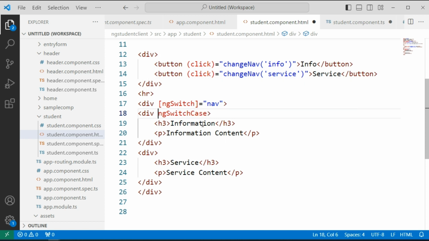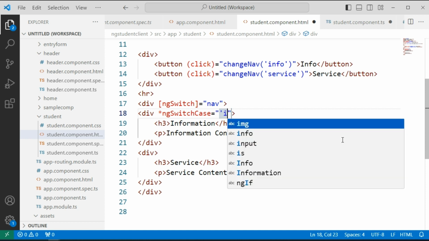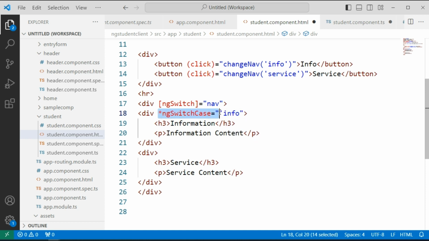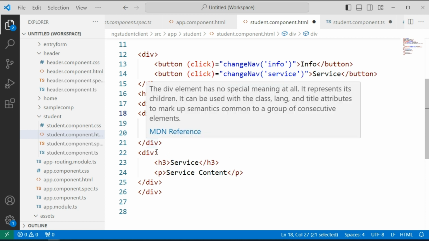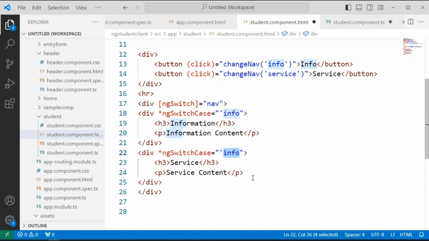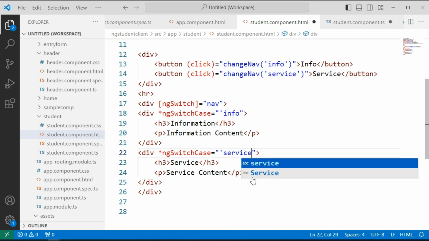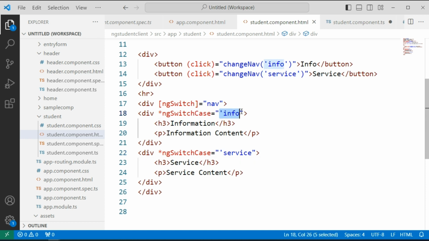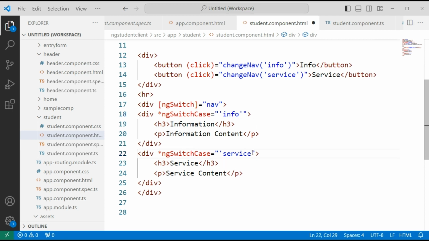Here we have to use asterisk symbol because it is a directive coming under the ngSwitch directive equal to, inside the quotation I am going to use info. Then inside the next div I am going to give the value service, right? Okay, we should not give name here because that name value is set here inside the switch case. It will check whether it is a info within the single quote and also service within the single quote.